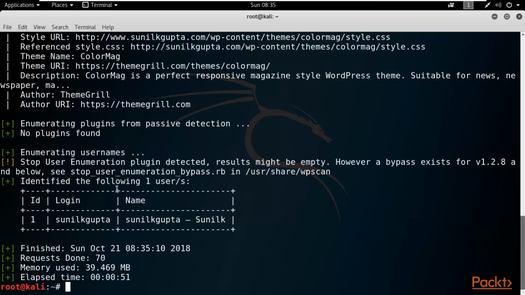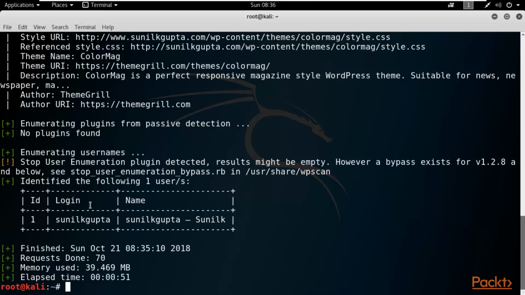So you can see here that I'm able to access the usernames of my website. So it is possible that you can use this username to log in to my website. You just need a password. The username is already there. So you can see here that the login is Sunil K Gupta. So I got the username of the admin panel of my website using WPScan. I haven't given any input. I just provided the website name and WPScan has done the rest. So I got the username here, Sunil K Gupta.